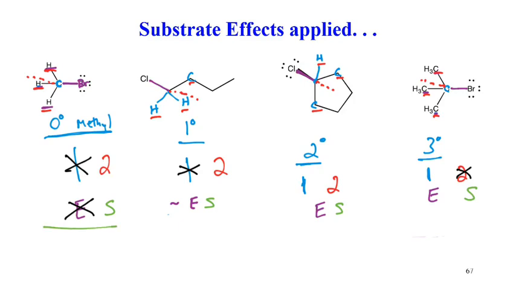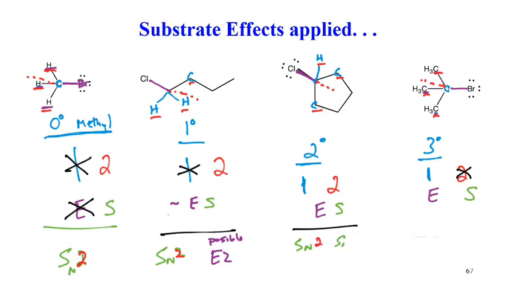we really only get one option. We get the SN2 type mechanism. If we look at our primary, we get the SN2, and to a lesser extent, we can get the E2. It's possible, okay, but it's at the low end of its probabilities. If we move to the secondary, everything shows up. We'd get the SN2, we'd get the SN1, we'd get the E1, and we'd get the E2.